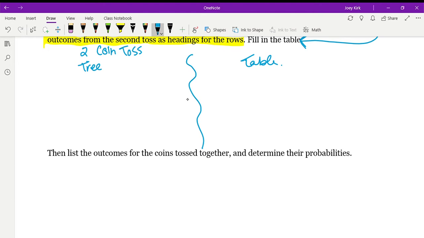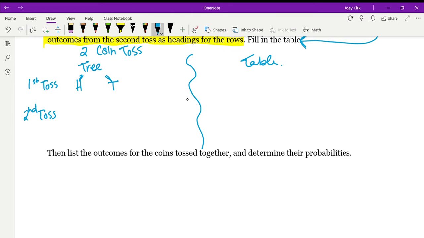So for the tree diagram, the first thing that we're supposed to do is list the outcome of the first toss. So when we do the first toss, and I do like to label them because it makes it a bit easier for me, there are 2 outcomes, right? We're flipping a coin. We can have heads or tails. So this is our first, and I like to give them branches. So we can have heads or tails for the first toss. And then for our second toss, it's the same coin, so we can also have heads or tails.